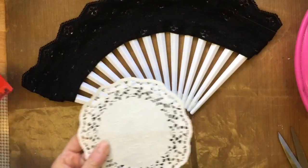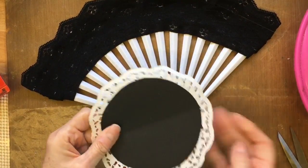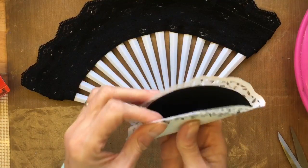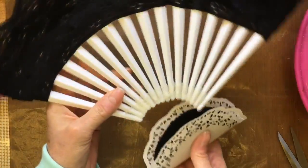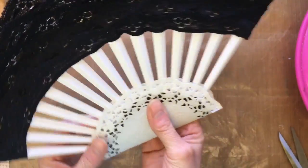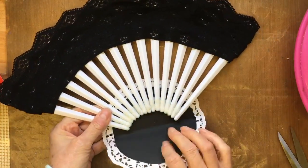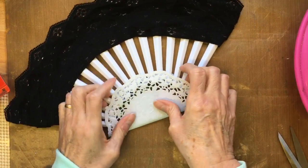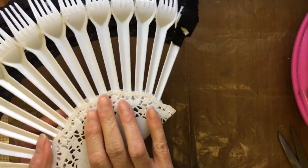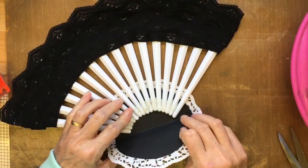That's 5.5 inches. I mean, you don't have to do that. You could find something else, cover it with fabric or something, and then we're just going to put that like that. It'll probably fall to pieces, this one will. But I don't know, we shall see. So I'm just gonna, let's have a look. Yeah, that's alright. That's alright.